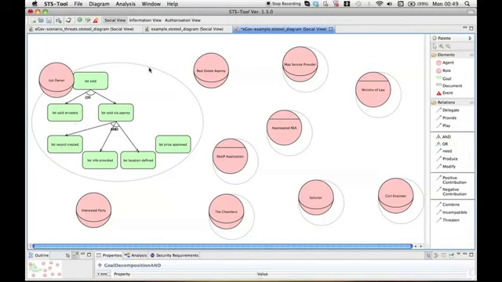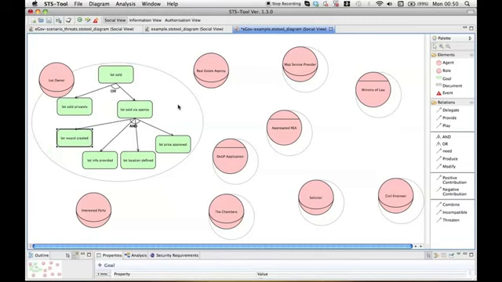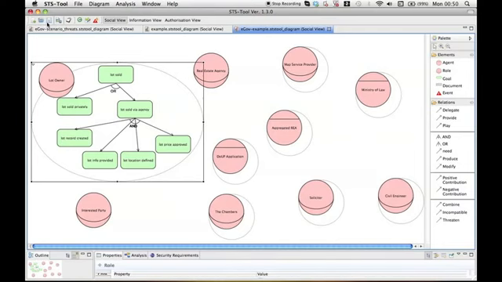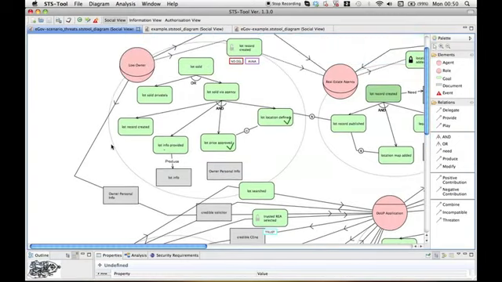So the tool also helps us in building correct and valid models. So let's complete the decomposition. Basically, this is the tree, and now save.